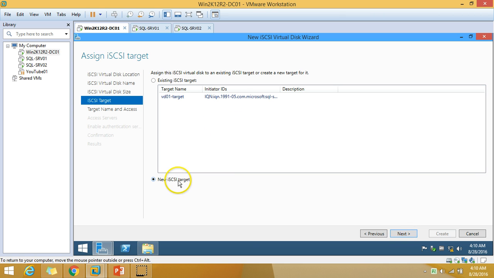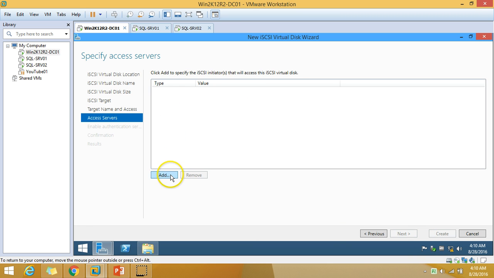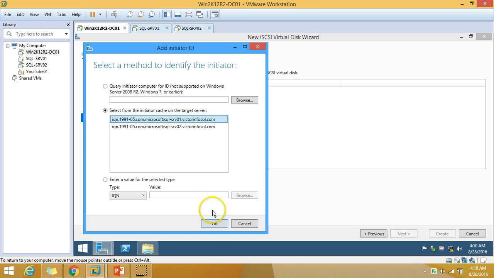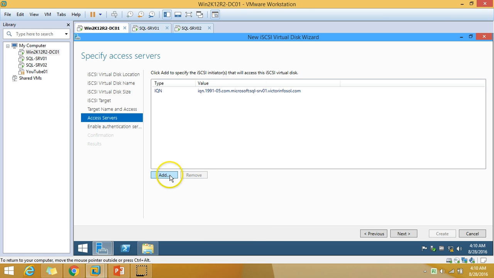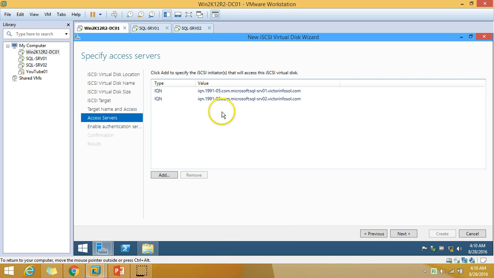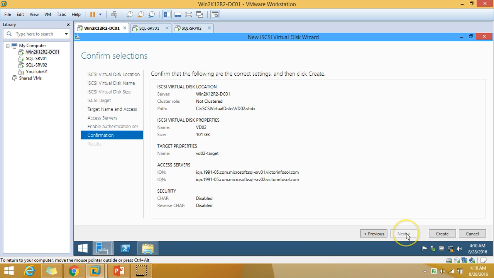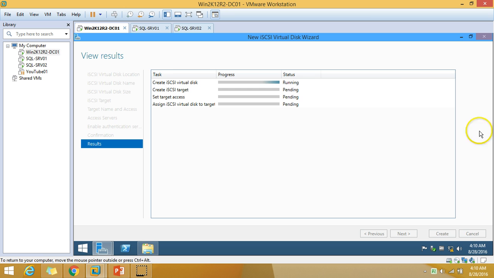So I'm going to create a new target, VD02 target, and click next. For the access servers, I'm going to define both my SRV01 and SRV02 servers here. So both servers are added. Click next, leave the authentication, and here's all the information. Click on create, so it will create the second disk.